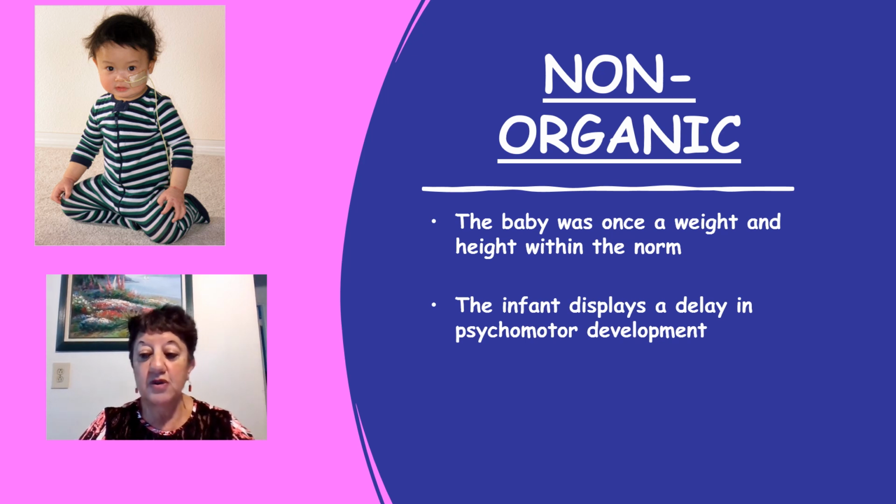There's also organic failure to thrive, where there's some physical situation. Now, it can be child neglect if the parent does not take the child to the doctor and get help for it. Or let's say the mother knows that the child keeps throwing up a certain kind of formula, but keeps giving the child that formula. So that would be organic failure to thrive. It's something within the child's system that is making them not grow.